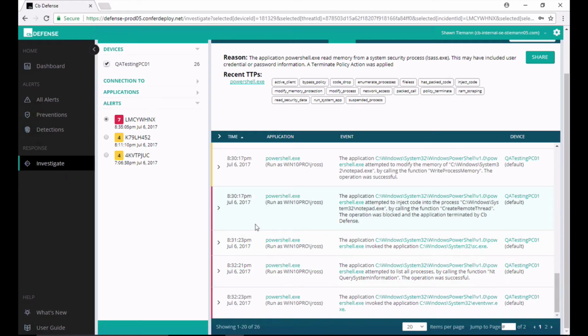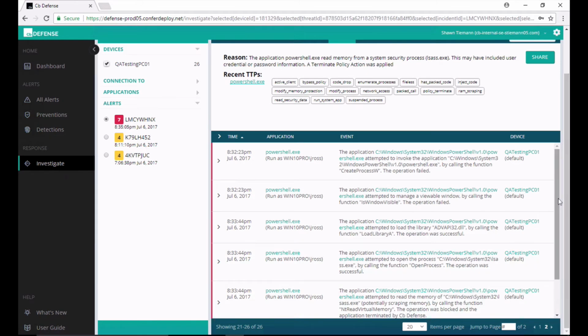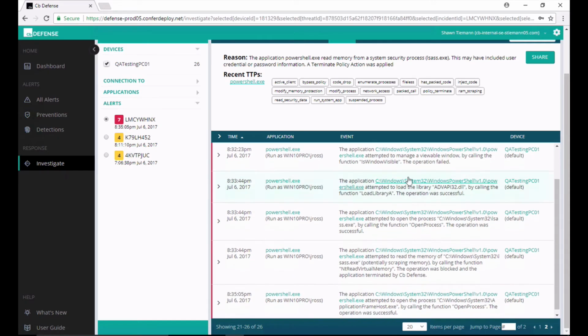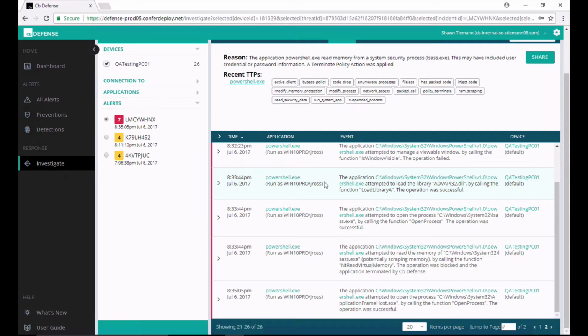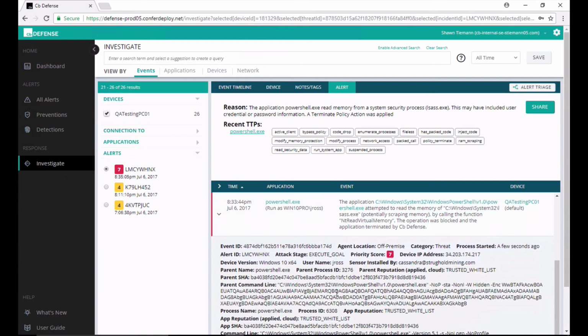But attackers are persistent, so they're going to keep trying to expand their footprint, to get credentials. So as you follow this PowerShell stream further, you're going to see that the attacker, with another PowerShell instance they have running, is going to attempt to read memory from LSAS. They need credentials, they need to escalate their privileges. Once again, streaming prevention sees this behavior. The threat score is now 7 instead of 6 because we're touching security processes, and we're terminating this PowerShell instance again. We've now thrown 2 alerts in under 5 minutes, terminated 2 running instances of PowerShell.